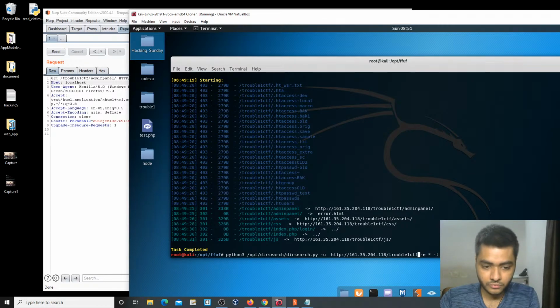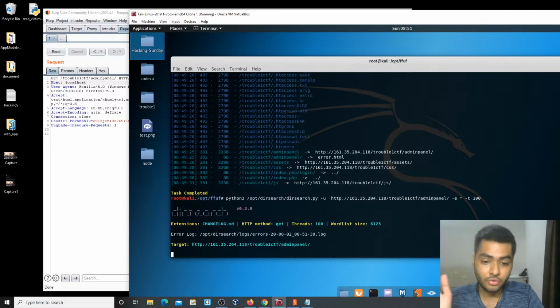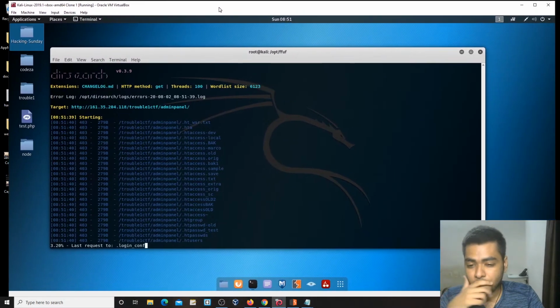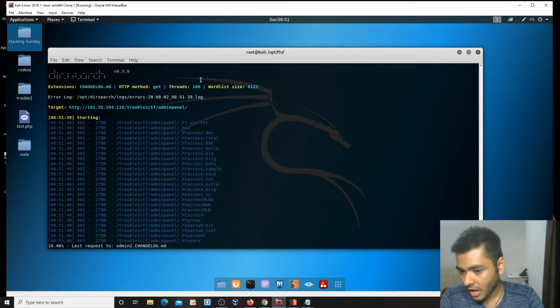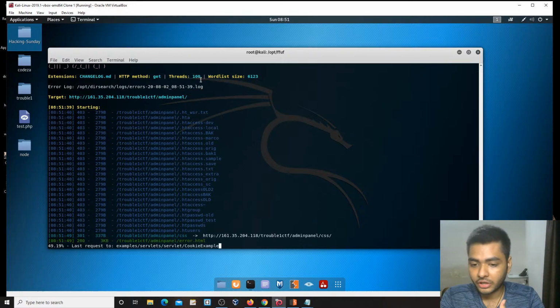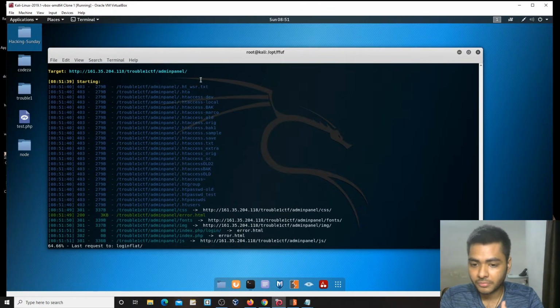Now if I go for this one, I think we will not be able to get any files here. I've already tried to brute force here many times, but I didn't get anything by using the search.